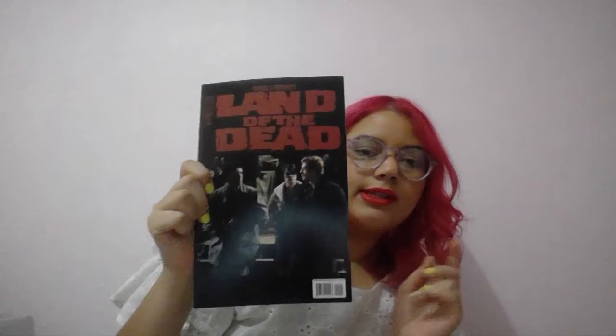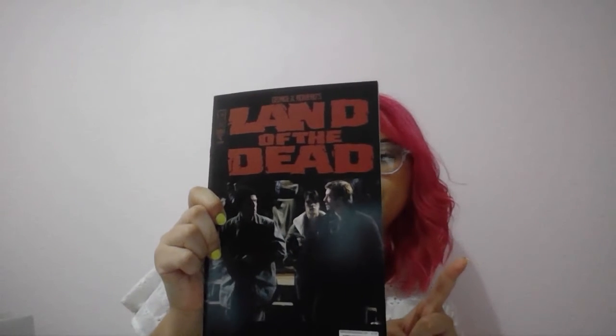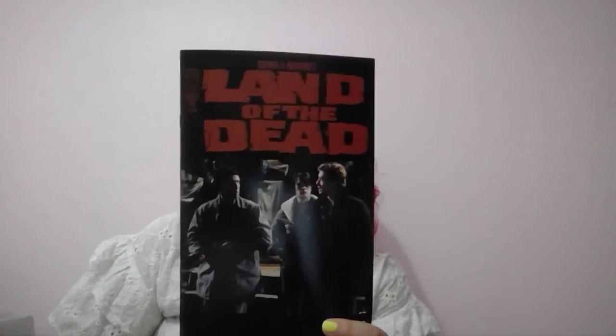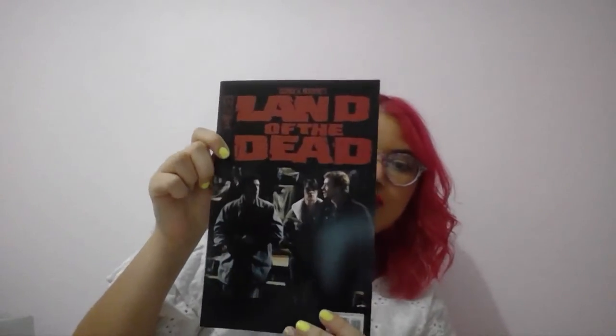And I think I've heard of this one. It says George A. Romero's Land of the Dead. So it sounds like a zombie. I don't know. It could be zombie or vampire. Because, yeah, either way. It could go either way. This looks good. I like the cover. Kind of looks like a movie cover.